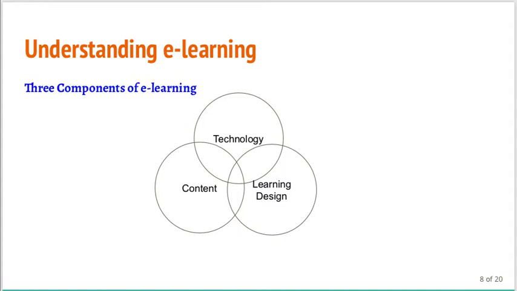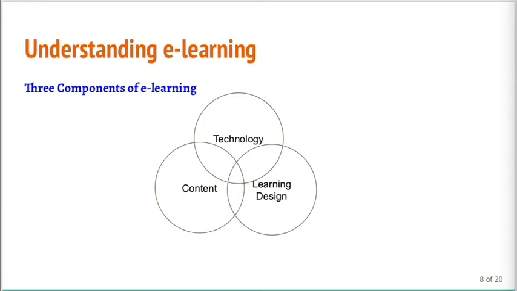So these three components complement one another and need to be carefully combined. The design needs to make the most of the content, and the technology needs to enable both the content and the design if it is to work. For learning and development professionals accessing content and technology from other sources, the design component then becomes the most important. So these are the main three components that one should know before starting any e-learning projects: technology, content, and learning design. I'm repeating, good e-learning is therefore a combination of technology that works, meaningful content, and effective learning design.